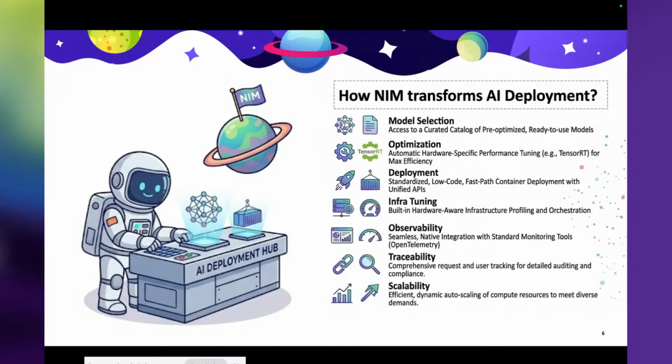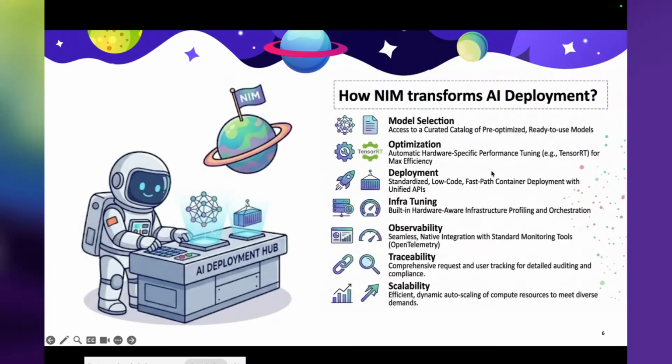You start with picking the right tool, instead of hunting down different models and struggling to make them all run efficiently. NIM gives you a curated catalog of pre-optimized models. You pick one, and it's already tuned to get the maximum performance out of the underlying hardware and engine like TensorRT, so you get a high performance engine running out of the box. So that's the first part, the setup.